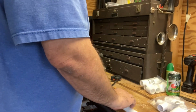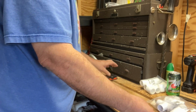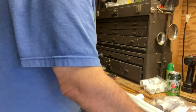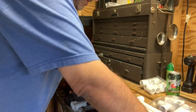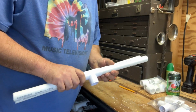Oh, I just seated some more, so that's probably exactly on now. Yep, 21 inches. So we have these 2 end pieces of pipe. This one's ever so slightly longer than the other one. That's fine. So now these are going to go on the ends. So I'll take you out here and show you.